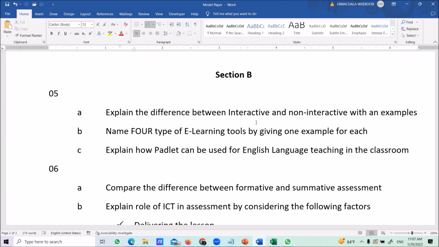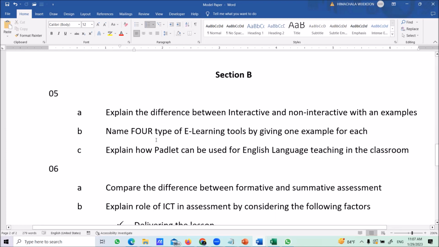Interactive activities you can make through internet tools like Live Worksheet or Genially. These are some examples you use to create the interactive. But non-interactive activities you can create through generic software like PowerPoint or Word or Excel. In that way, you want to explain through the examples also.